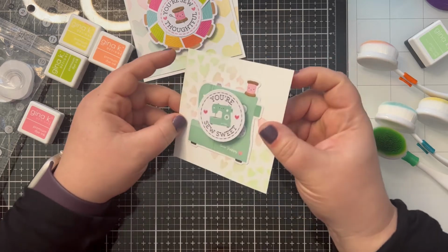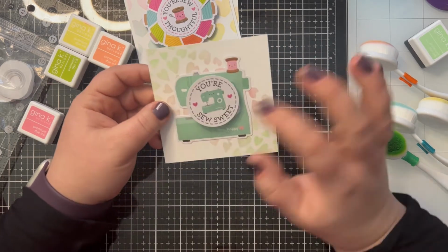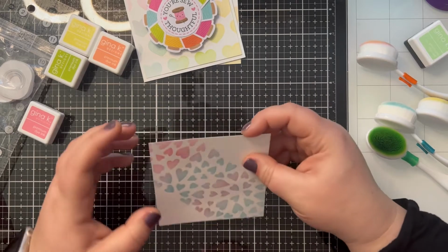And there we go. So we have another fun little addition to this card, popped right up with the You're So Sweet. Very cute. I really think this is a fun way to use packs of ephemera like that Doodlebug Chit Chat from the Cute and Crafty collection. Really fun to be able to do that.